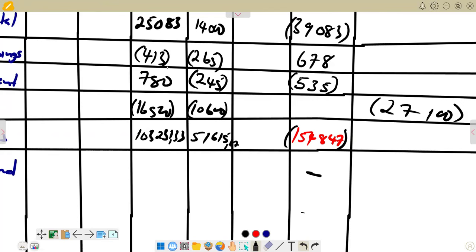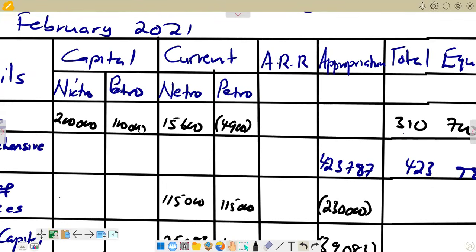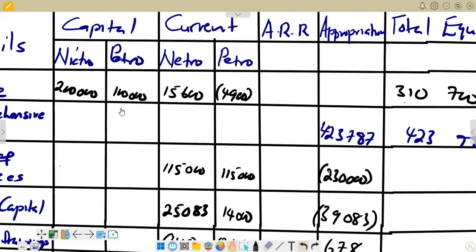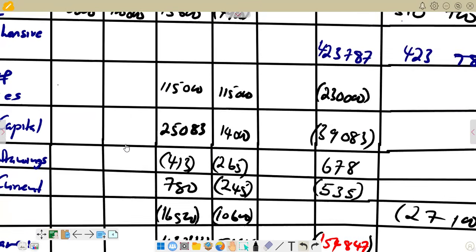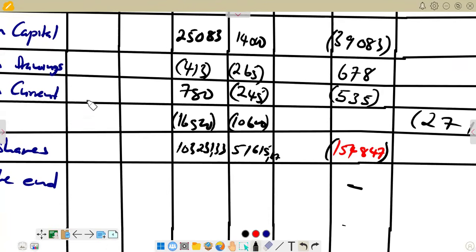So in this sense, now we are putting our total balance. So what are we going to do? For capital, there's nothing. We have got no adjustment that we made there. Come here, see that we only have 200,000 at the top and 100,000. If you go down, you see that there's nothing that was adjusted in the capital account. So you're just going to put the same opening balances as our closing balance. So this is the row for closing balances. For Neutral, we are going to have 200,000, the same as our opening, and then here also 100,000 as our closing balance.